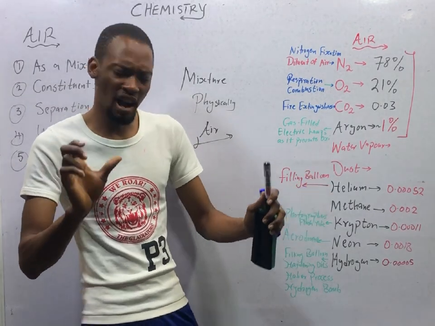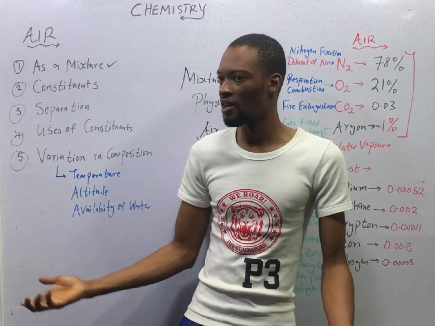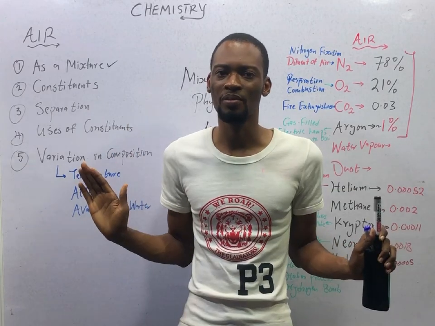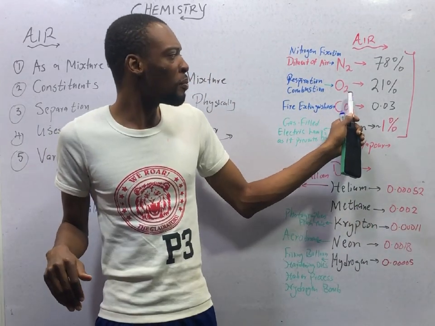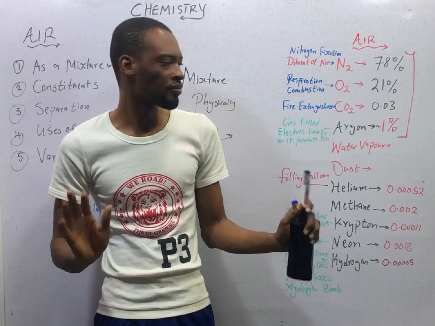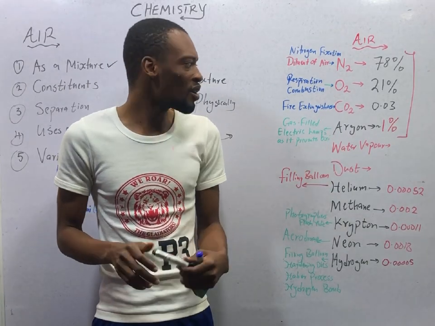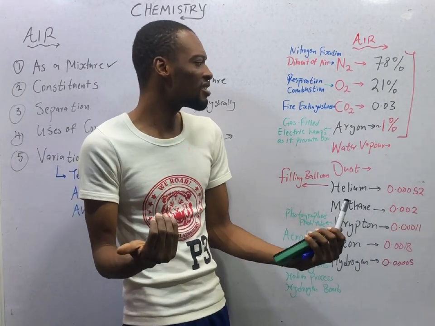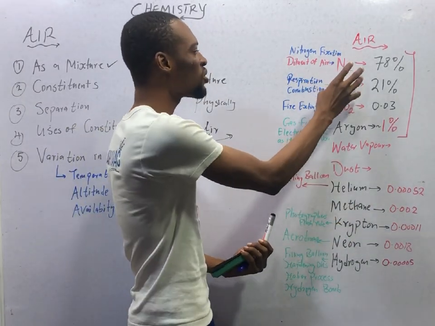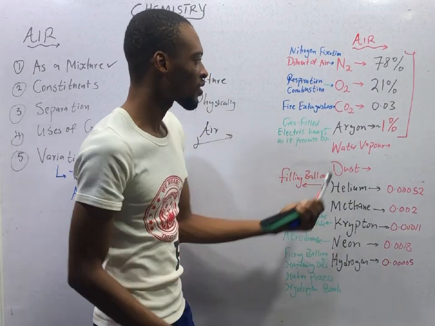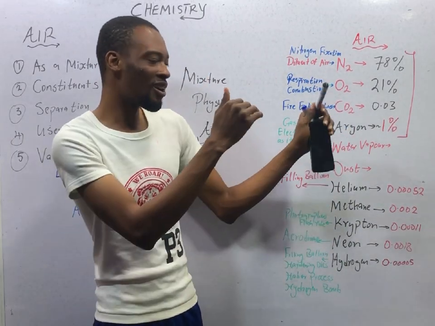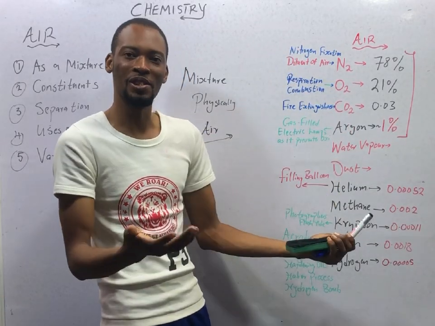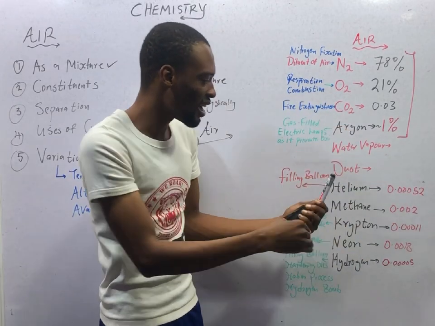Each of these components, they have specific percentage in air. For example, air is made up of 78% nitrogen, and air is made up of 21% oxygen. Air is made up of 0.03% carbon dioxide. So most textbooks and things you need to know in Jamb, they agree with nitrogen, oxygen, and carbon dioxide. After that, they will tell you that others are noble gases, water vapor, and dust, all dissolved in air. So they classify everything here as one.